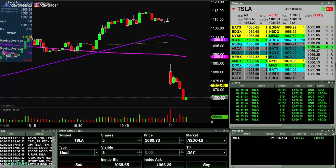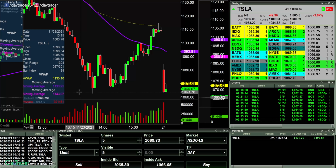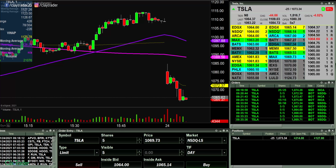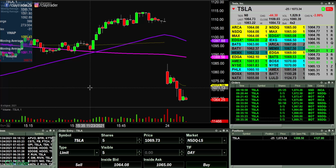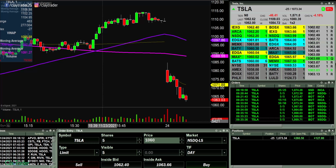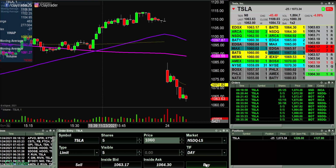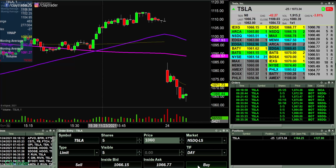Now it makes sense why the price is sitting where it does. Let me bring over the 5 minute. You can see it's sitting near these lows from the previous day. So it makes perfect sense why the price is bouncing around where it is. But it's really just a question of, can we get the break down through, let's call it 1062. I'll call that the golden goose break. If we can, I think 1060 is a very reasonable area for the price to potentially go for the next area. But there is also a very real chance that it could bounce from this area too.